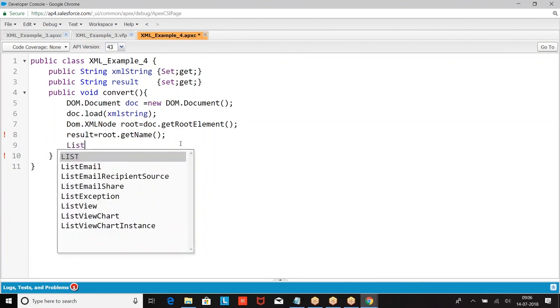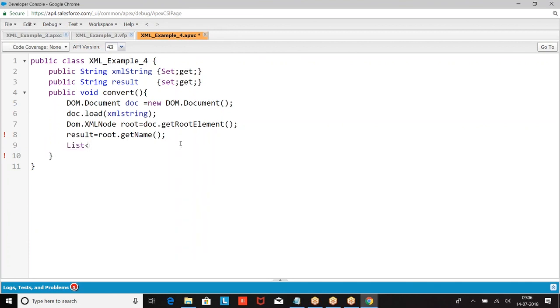See, whenever somebody is giving a response to you, they give a sample response. Looking at the sample response, we can deserialize it. Okay. So here we are not having any sample response, I'm directly creating. But generally when somebody is giving a web service, they will tell you, this is the request you are to make, this is the input you have to give, this is the output I'm going to give. Sample response will be given. So looking at the sample response, we'll deserialize it.